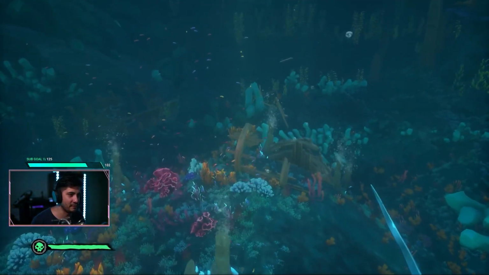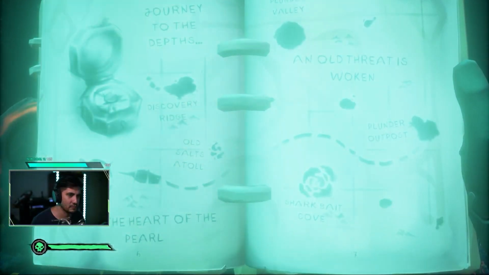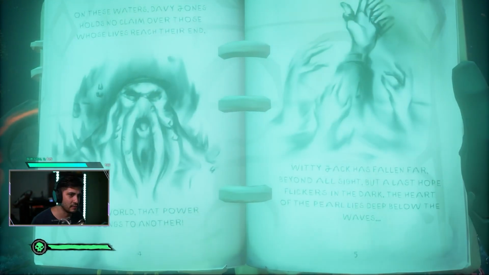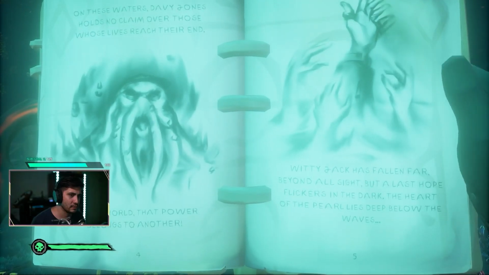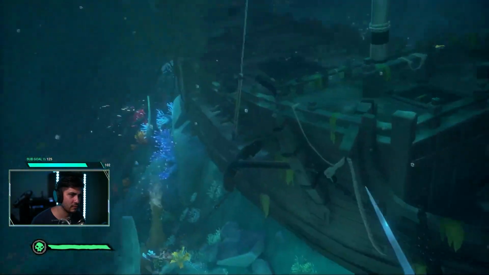She said, find the heart of the pearl. Okay, let's look in here. Check to see if there's a hole in the hole, maybe? Or I'm going down deeper. There's a big ass cave. There's a cave, yeah. Say that's it.